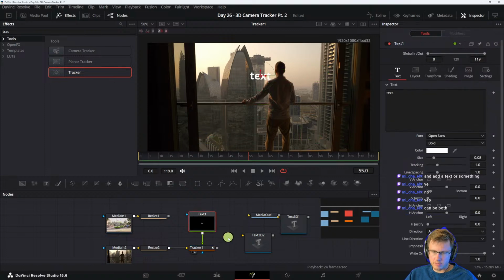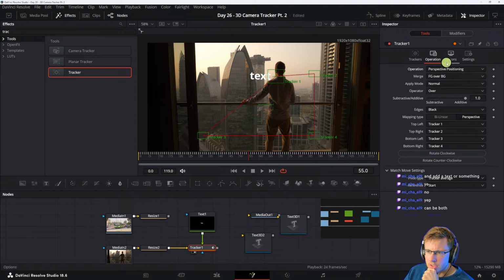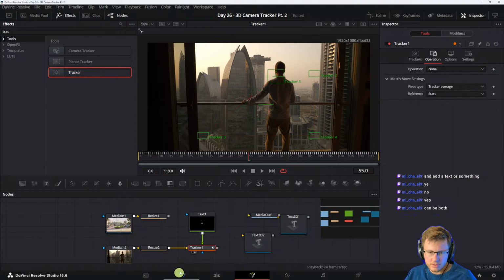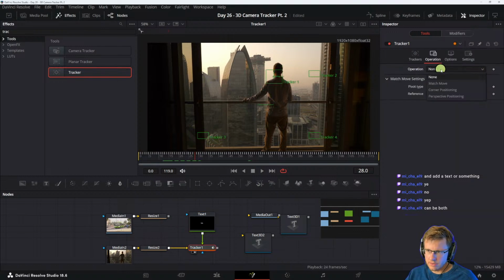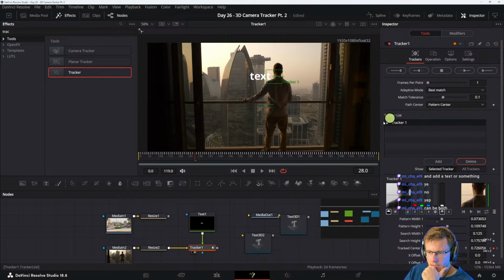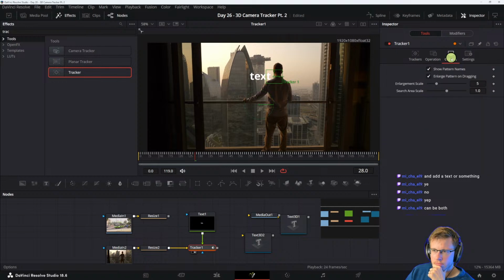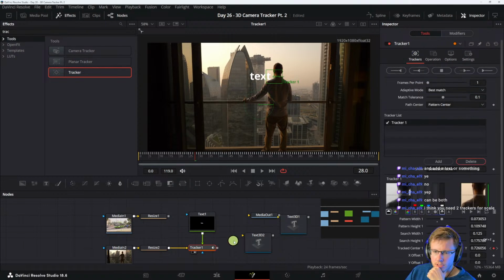So it's tracked on there, but it's not showing the correct corner positioning. Not corner positioning, perspective. We don't see it getting larger as we go closer. I think you're right.